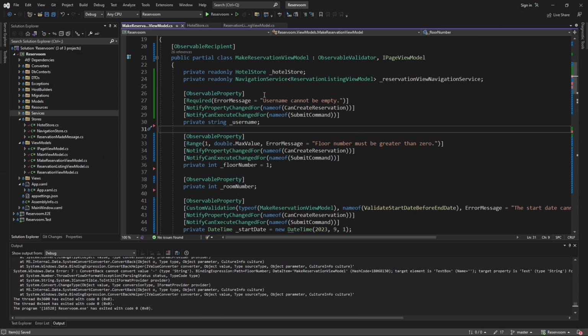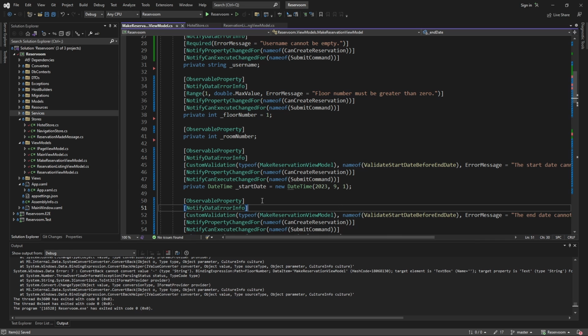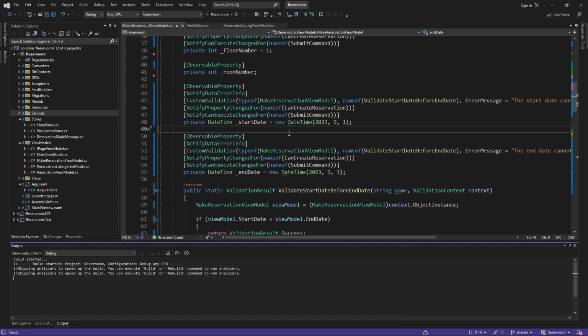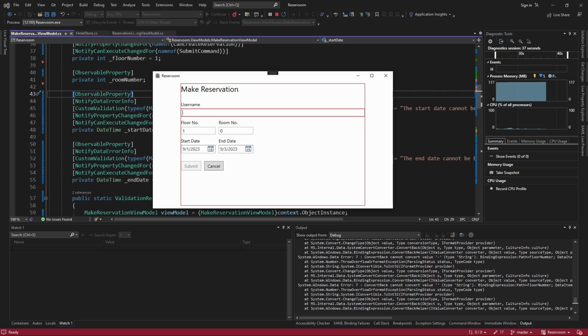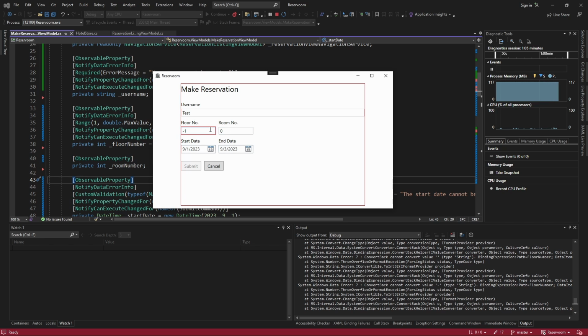Let's add that to our properties, or at least just the properties that require validation. And this should work. All right, so remove a username and okay, it is validating. It is working. The only issue is that we get this error border around our entire form. I think that's just something on the UI that I'm gonna have to fix. But okay, this validation is working. It's required. Floor number, yep, less than 0. So that works. Make it greater than 0 and no validation error.